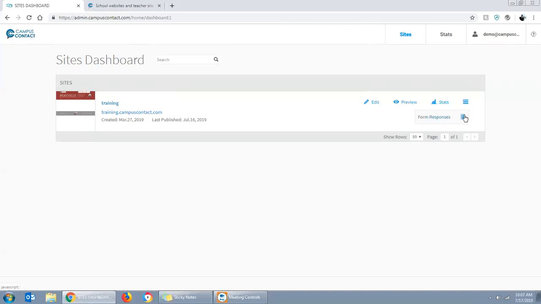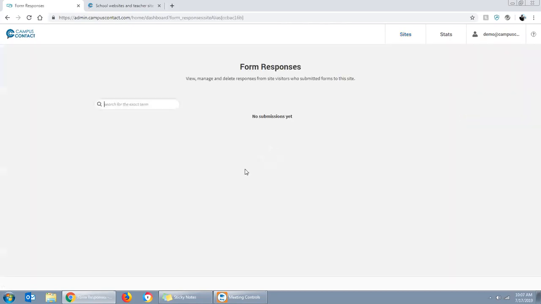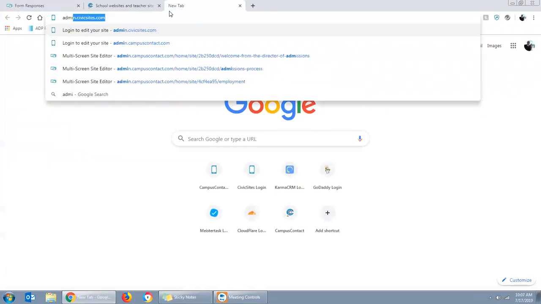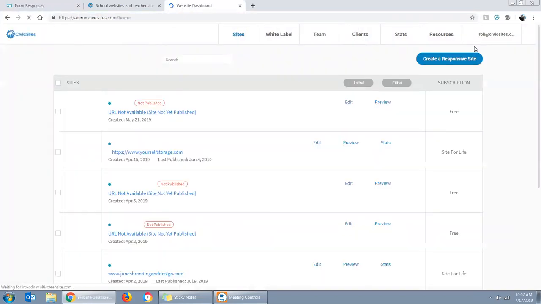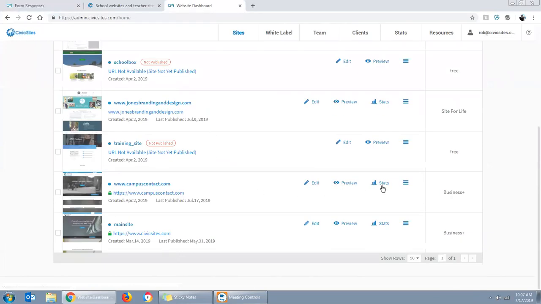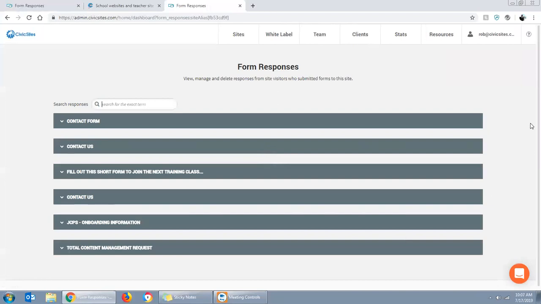In the past, you had to go to every single form to find the form responses. And if you wanted to see them all, you had to go to each form. Now this one doesn't actually have any, but I can show you what it looks like. So if we go to one of our other sites, for example, and we go to form responses, we can see that all of our forms are lumped into one easy place.